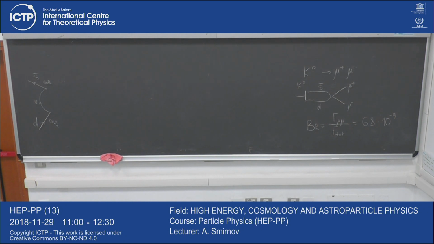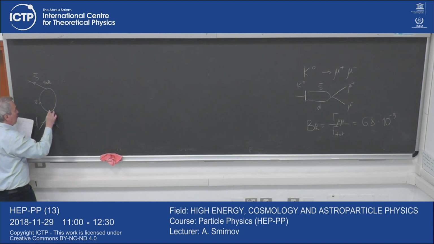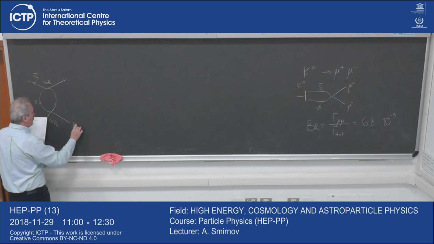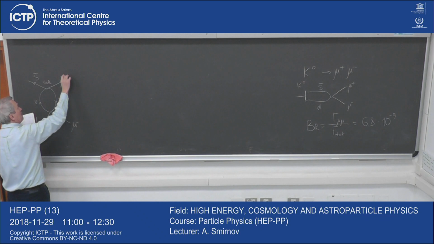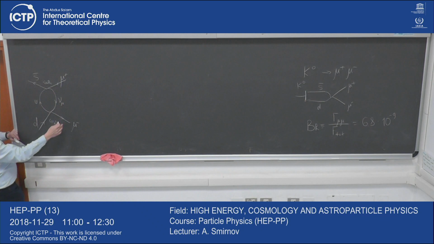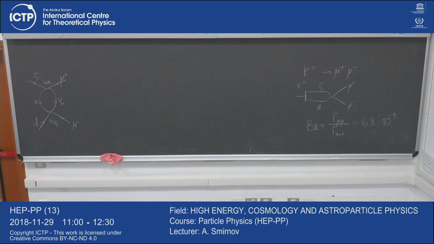Okay. Now, we can close this diagram in the following way. So this is mu minus, this is muon neutrino, and so this is mu plus. So this transition exists. That's emission of mu plus. Both these currents exist. This is the current of muon neutrino and muon.